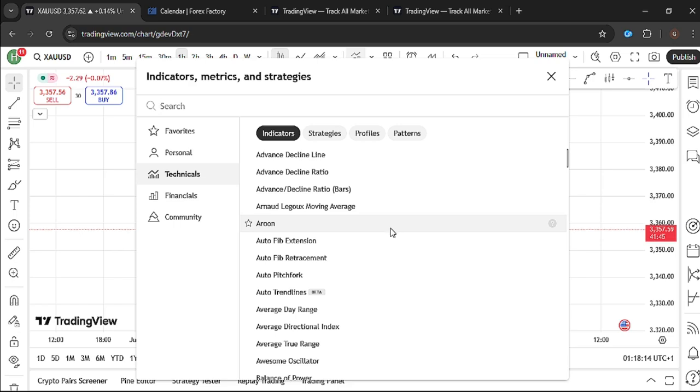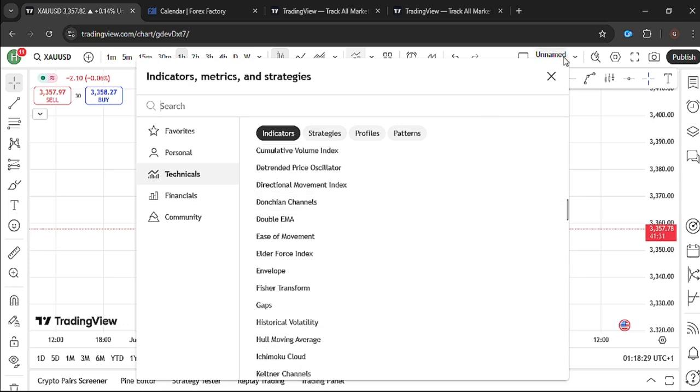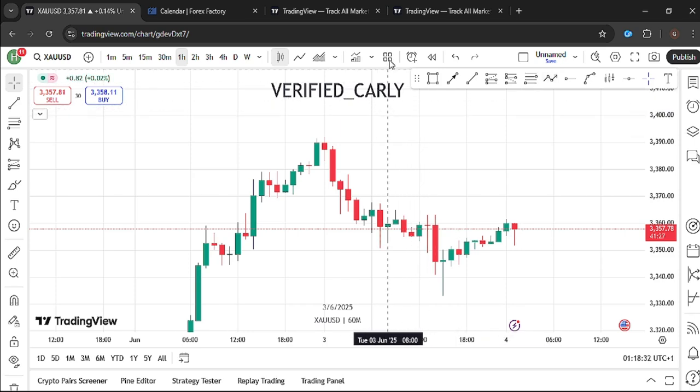You don't need to put 20 or 50 indicators, okay? So I don't even use indicators at all. As you can see my chart, I make my chart as neat as possible, okay? So we have different types of indicators here. So that's the use of indicators. Then let's move to the next. This one is indicators template, still the same thing.